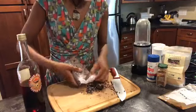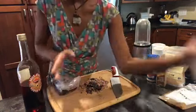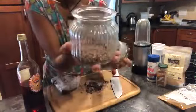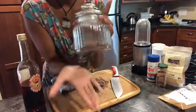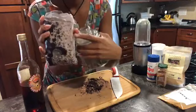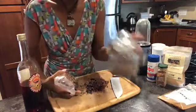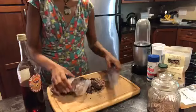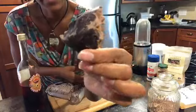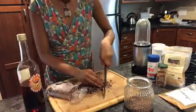So the first thing to remember with cacao and storing it properly is that you wanna put it in something nice and airtight. So there's already cacao in here from my previous block of cacao. Having something nice and airtight is going to be the best option for you. So whether you decide to just cut into it but not cut the whole thing up and put it in a Ziploc bag, that's actually how I started off doing it before I had one of these. But I really highly recommend something as airtight as possible. Just giving you another little look at this cacao here. It's really beautiful. I love it. So I'll leave it open.